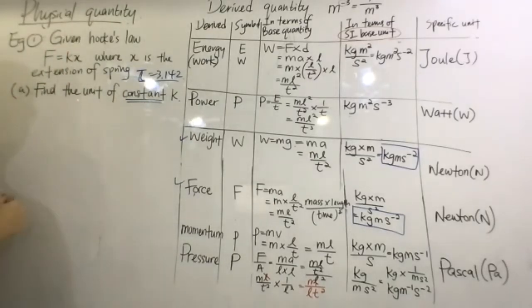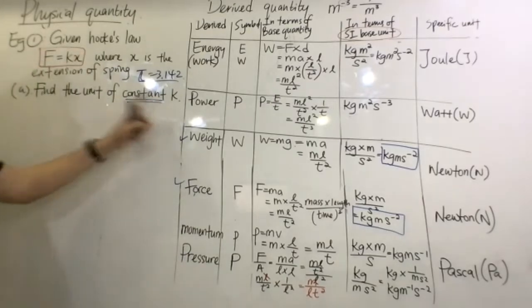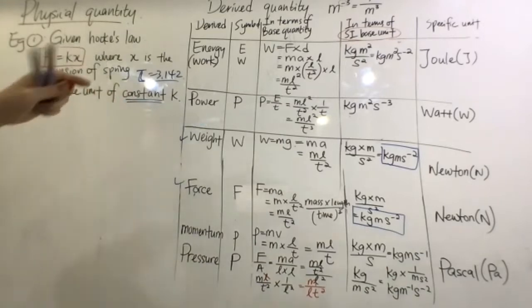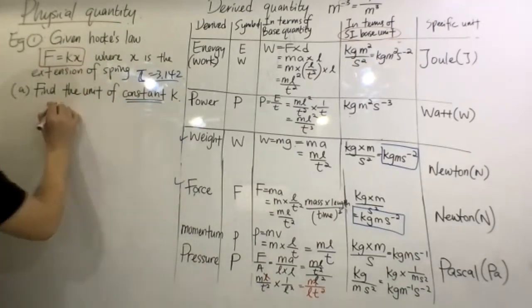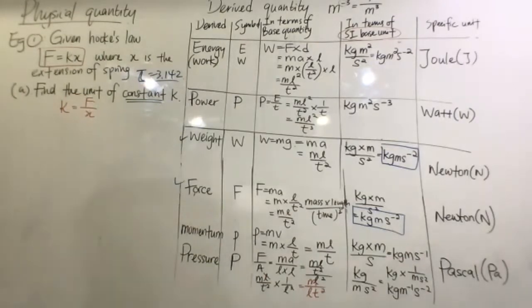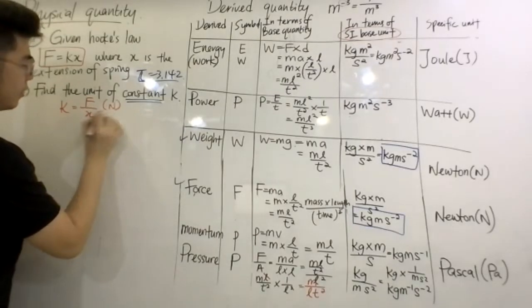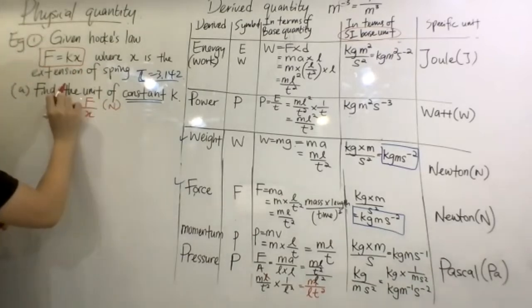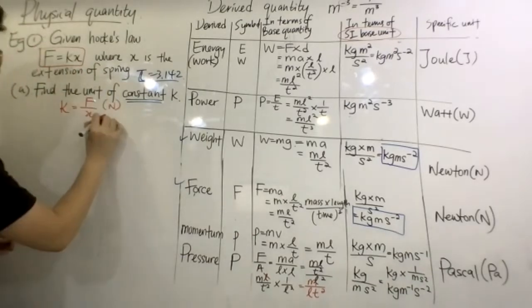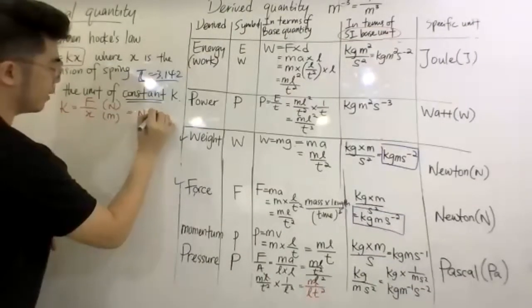Now we want to find the unit of the constant. So how do we find it? Given any equation, we can find the unit. First, we have to make the k the subject, on the y-axis. So I want to make it like this: k equals f over x. I put the k, the one that I want to find, in the y-axis, and then I can find this one is Newton. X, what is the x? X is extension, right? Extension is measured in length. So here will be meter. Newton per meter, so Newton meter minus 1.